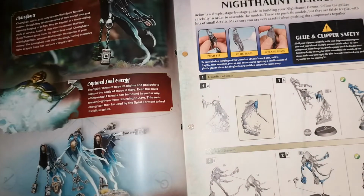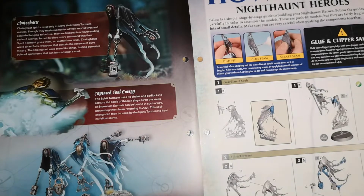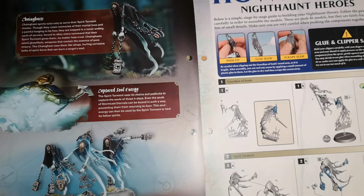They have the ability to wrap their souls and capture soul energy into the chains themselves that they carry. So they carry multiple different chains, so you get ones with these big massive padlocks and some carry the keys, and in the story, if the chain gets smashed, if the padlock gets broken or the key goes into that padlock, the soul energy can be released. With Stormcast, they can capture the soul energy from a Stormcast and prevent it from rising to Azyr to be reforged. This is pretty funny.